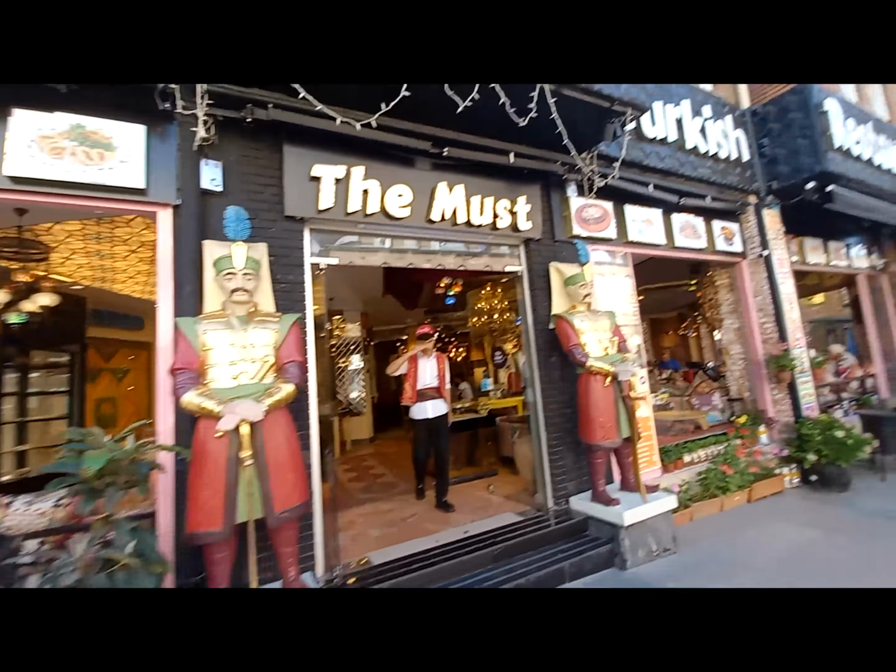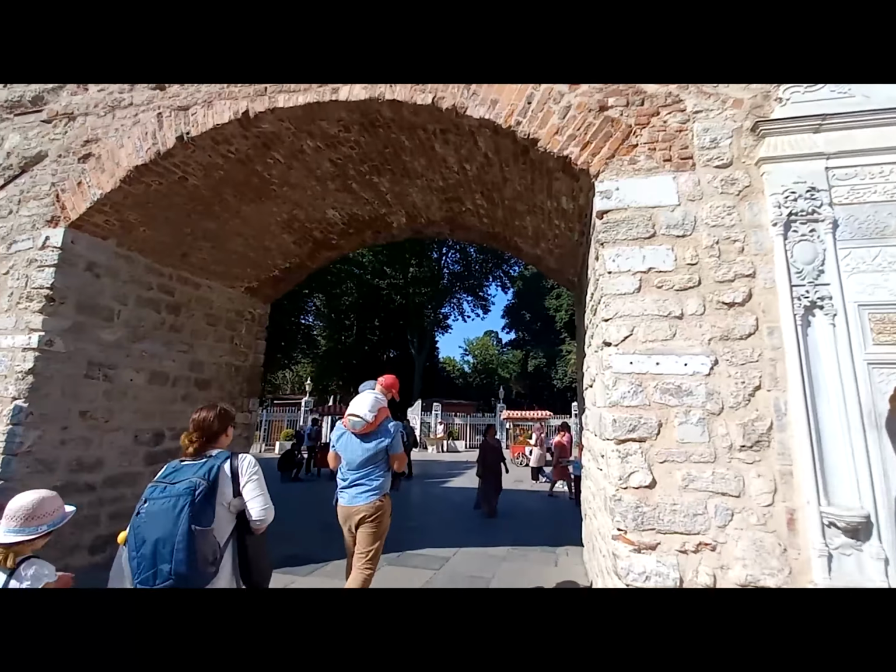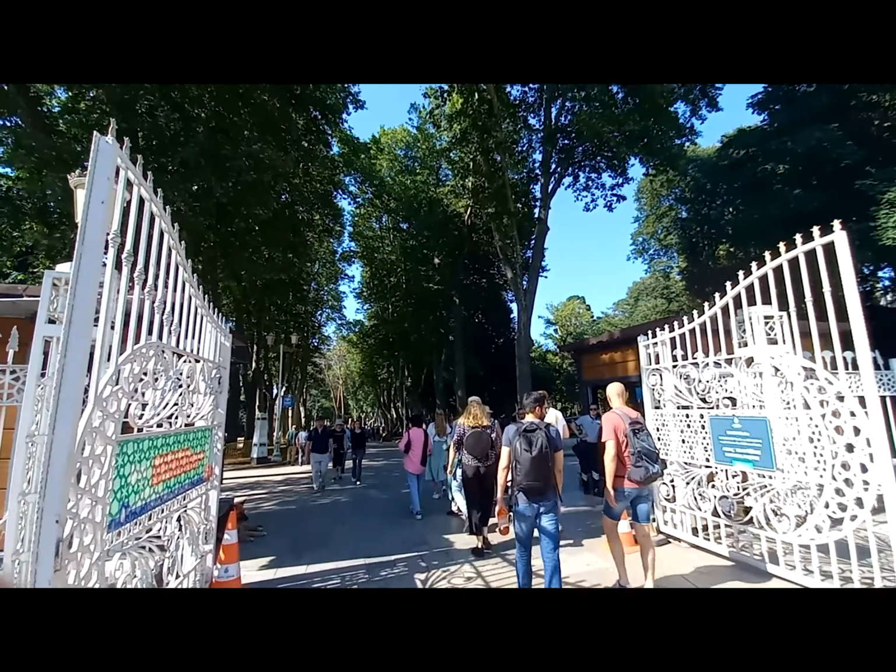So if I remember correctly, this is how we go to Gulhane Park. But I'll ask someone on the way. Oh, I don't need to. It says here Gulhane something cafe. Oh, so here there are snacks if anyone needs. And then here there's a restaurant. And there's a fish restaurant here. And then here it says, be careful, there's a tramway. And this says Gulhane Candle Cafe. So we're in Gulhane now. That's how you go in. This is when you go in.